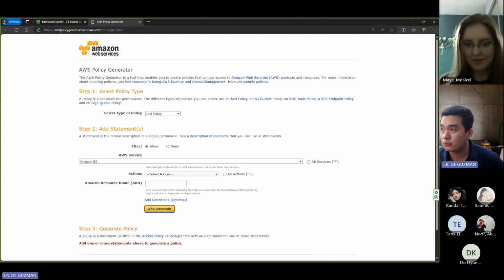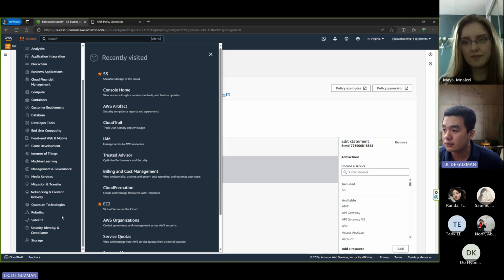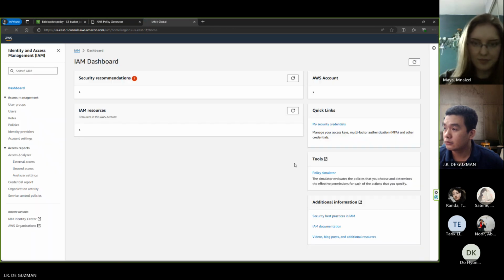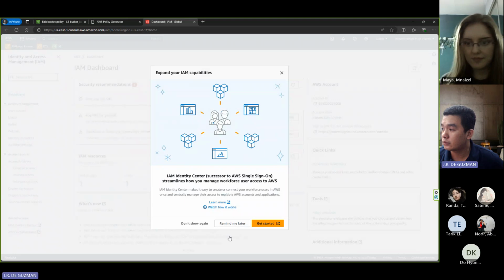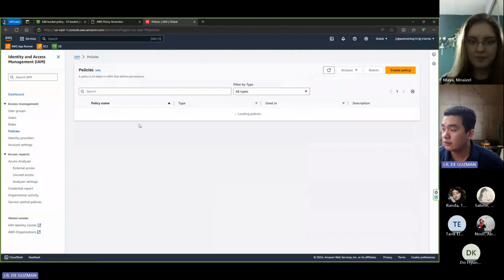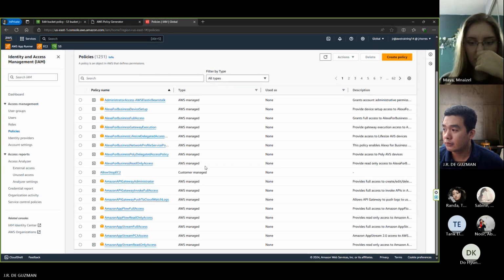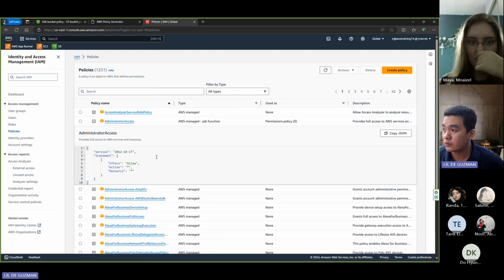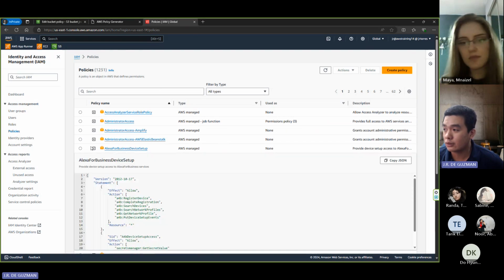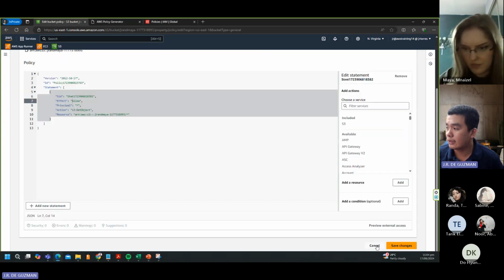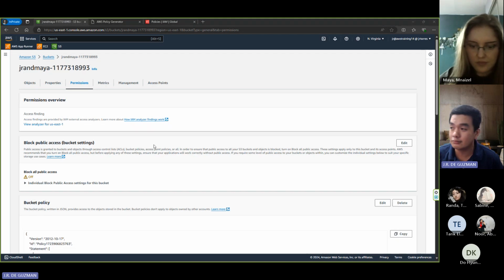Or if you don't know, there are existing IAM permissions when we go to the IAM service. Under policies here, these are all of the managed and customer managed types of policies. These are already predefined by AWS themselves. You can see this is written in JSON as well. All of those policies are written in JSON actually. So that's it. I can cancel this one out and I'll just modify that later on.